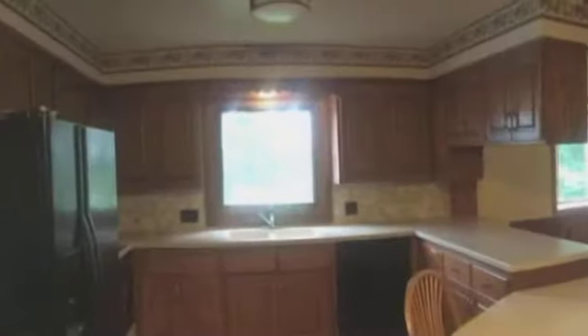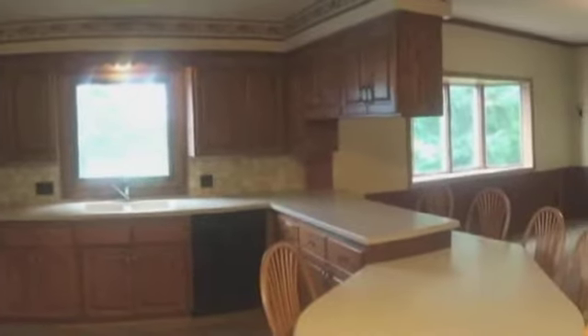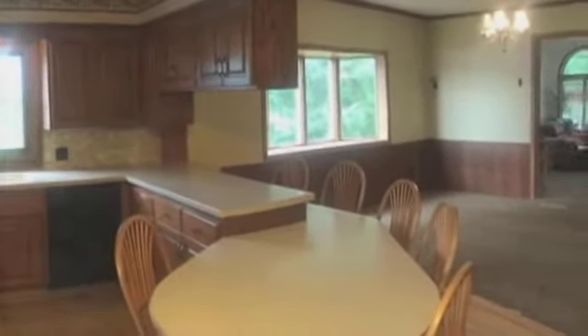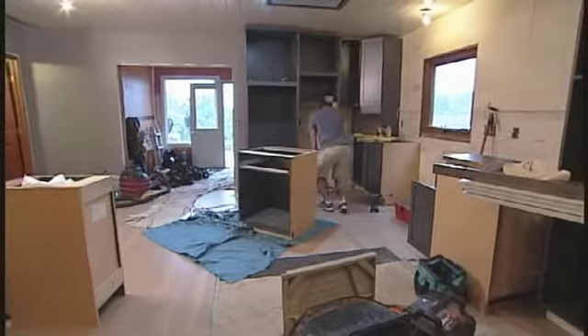It was a small kitchen. Two people trying to work in it at once, constantly running into each other. It had that old false soffit that came down to the top of the cabinet, a little countertop that came over, a little space for you to sit at. And of course, the dining room table that really never got dined at. This is going to be a beautiful transformation — nice and open and inviting.